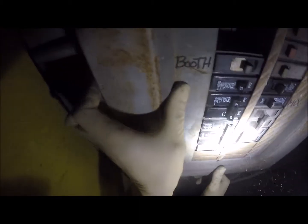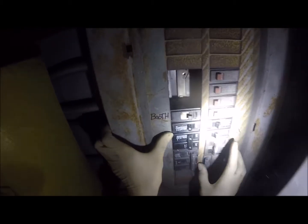However, the company that installed the spray booth messed up. This is actually the spray booth, and this is the mixing room. Gotta love that, huh?